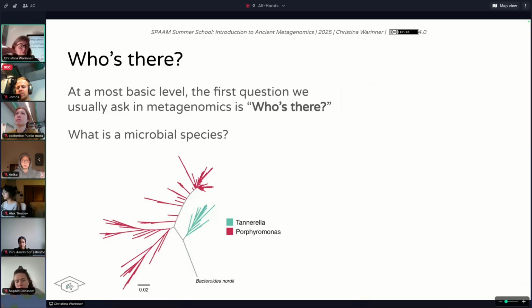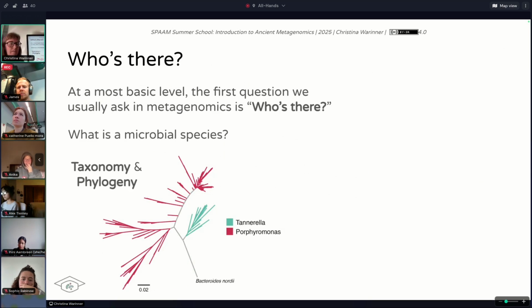All right. So we have to adapt this definition of species that Ernst Mayr defined for birds, which is a species based on sexually reproducing organisms that have a completely different life cycle than our small asexually reproducing bacteria. So we have to define what is a microbial species. And here I've shown a small phylogenetic tree for two groups of bacteria that are very common in the oral microbiome, so Tannerella and Porphyromonas, which you see here.